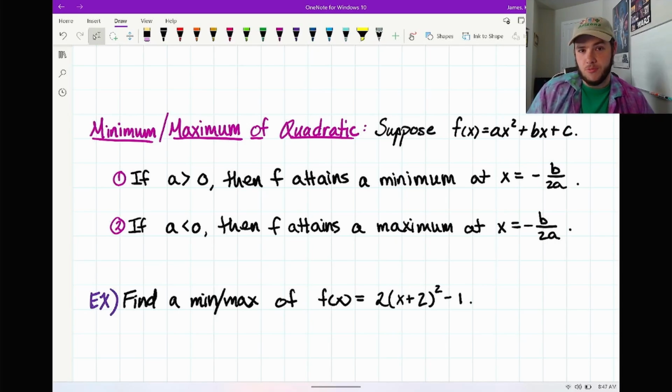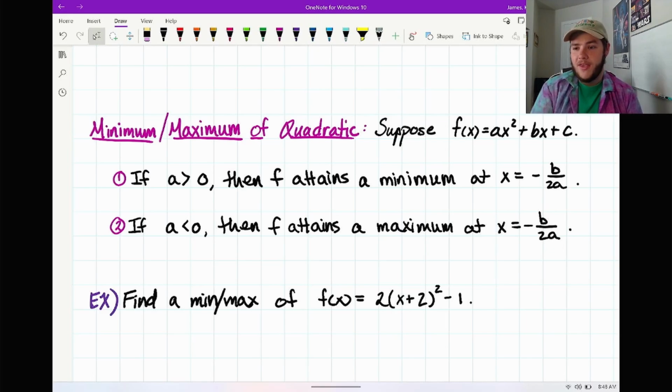One powerful tool that we're going to use to be able to sketch these graphs is by finding the minimum or maximum of a quadratic. There are a couple of ways that you can find this information. The easiest way, though, to derive this formula here is by using calculus, which obviously is not a prerequisite for this class. However, you can also find this information by completing the square, and I'll include a write-up on how to do that in Blackboard.